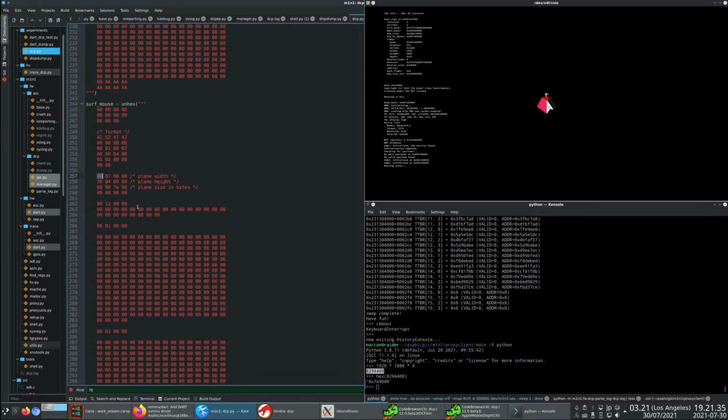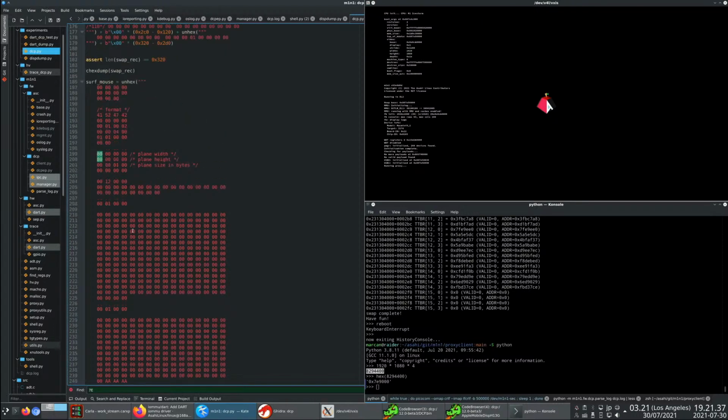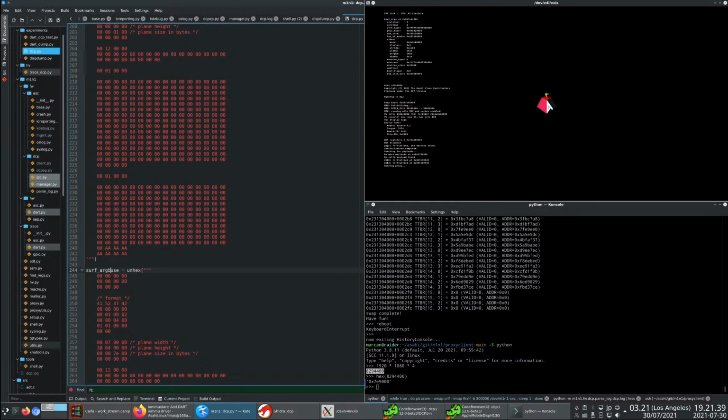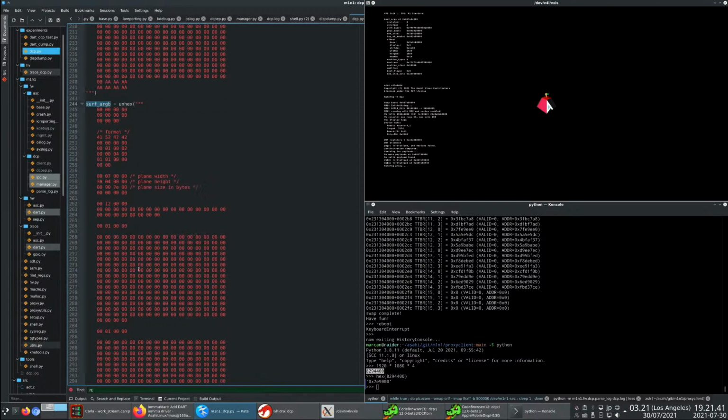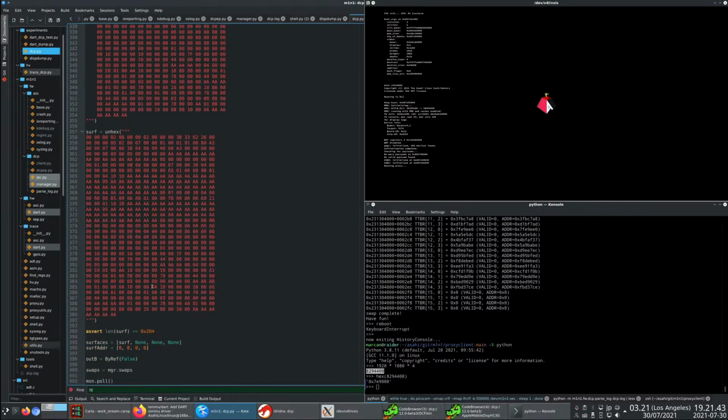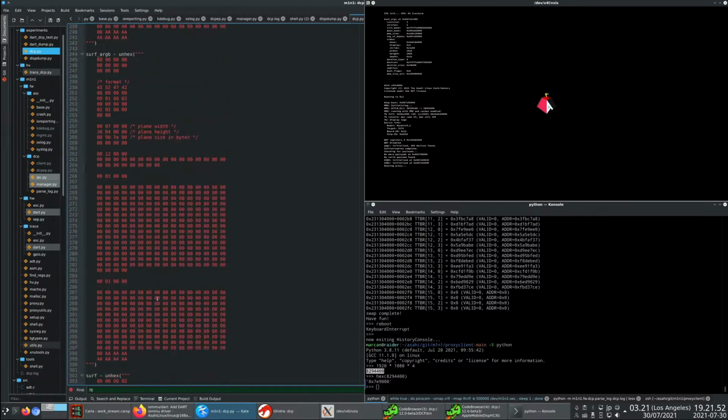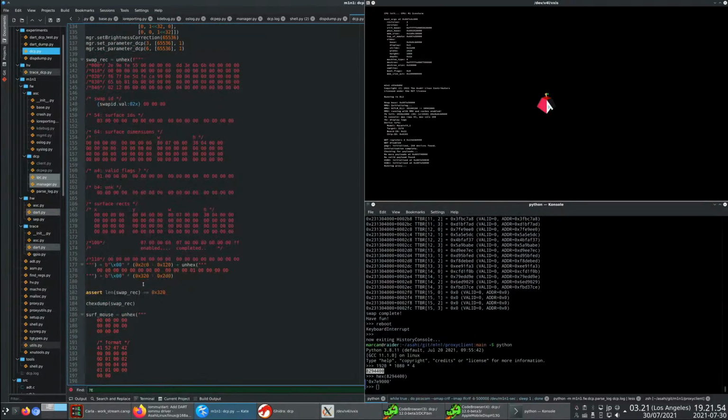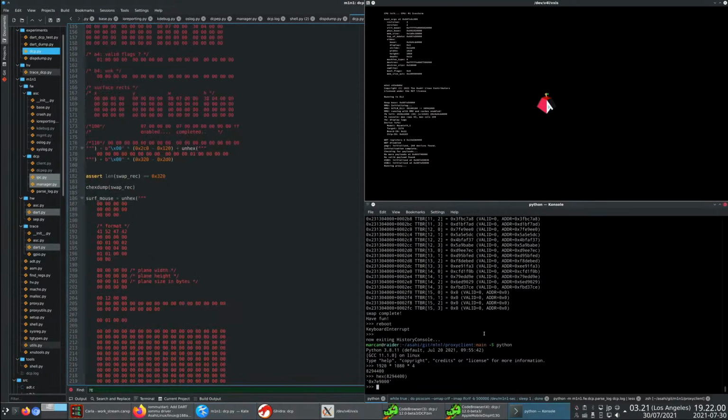That should be pretty much it. Oh, I didn't do it on mouse. No, it's just a copy paste. Surf, ARGB. And then that should work for that one. Let's see what happens.